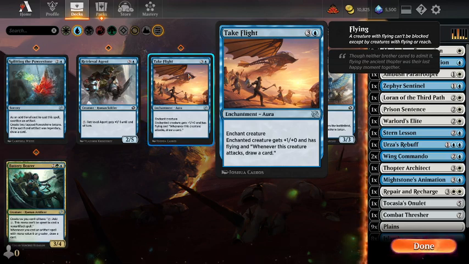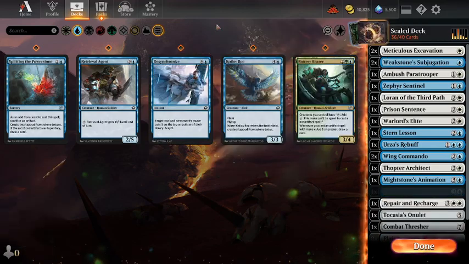Take Flight. Oh, enchant creature. The creature gets +1 power and flying, and whenever it attacks, draw a card. So it doesn't even have to do combat damage. It's quite an expensive aura. But potentially, unless your opponent's responding with instant removal, this is giving you the card back straight away. So I think that's quite good.